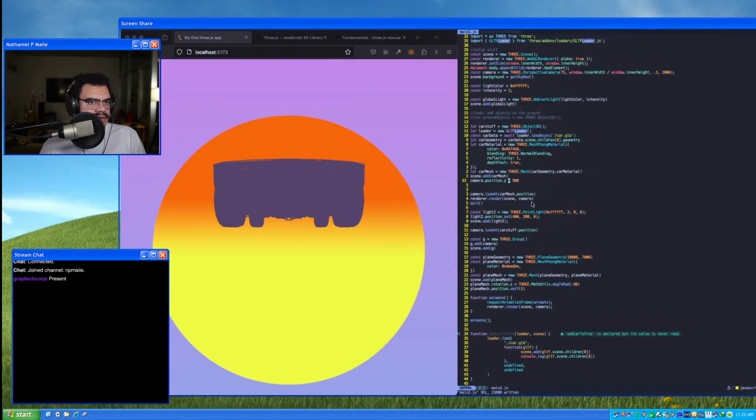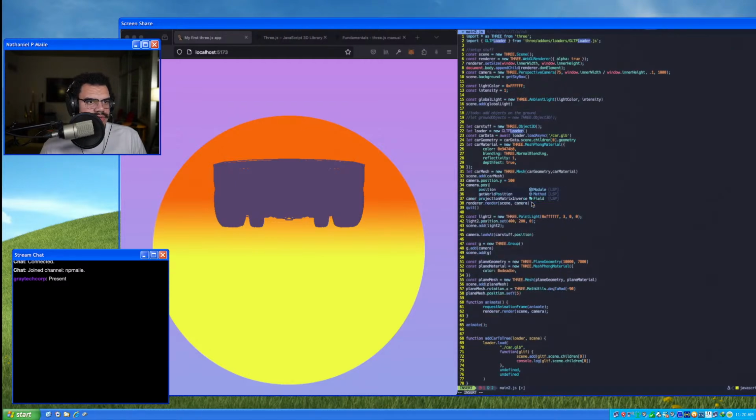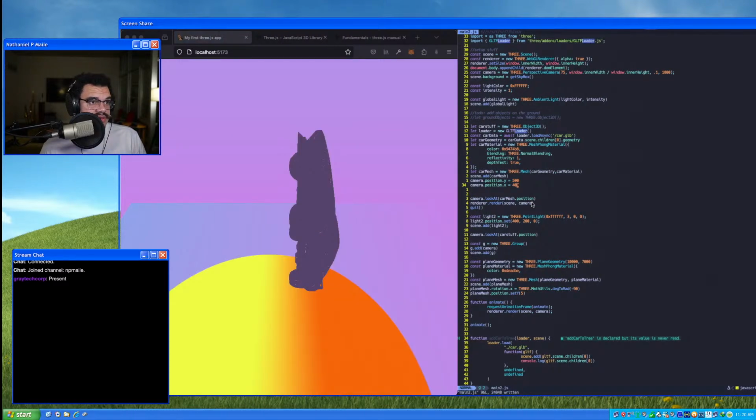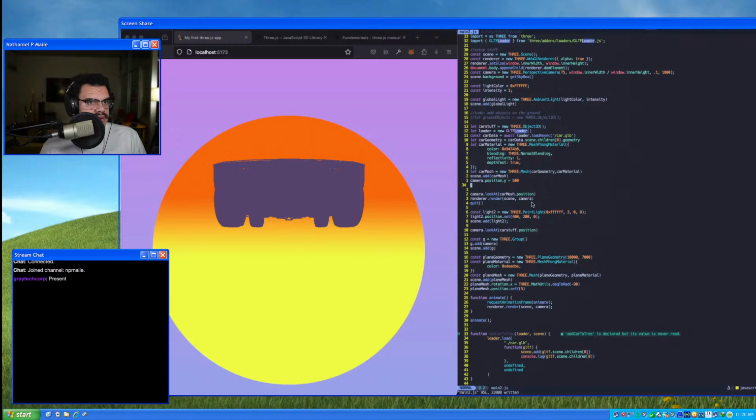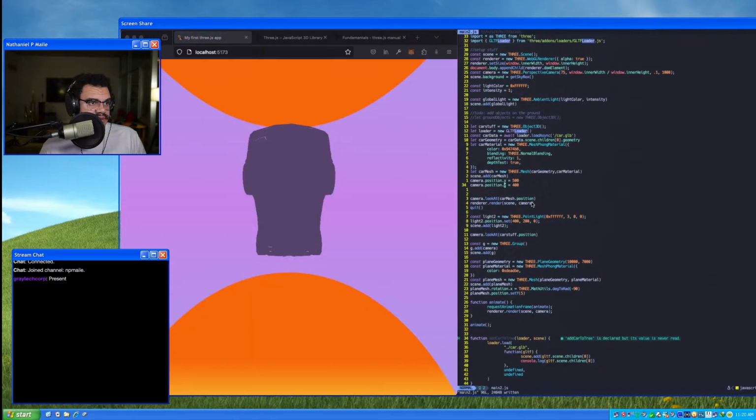There we go. Camera dot position dot x equals 400 as well. That's not exactly what I wanted. Oh man, I don't know what I'm looking at now. This is weird.